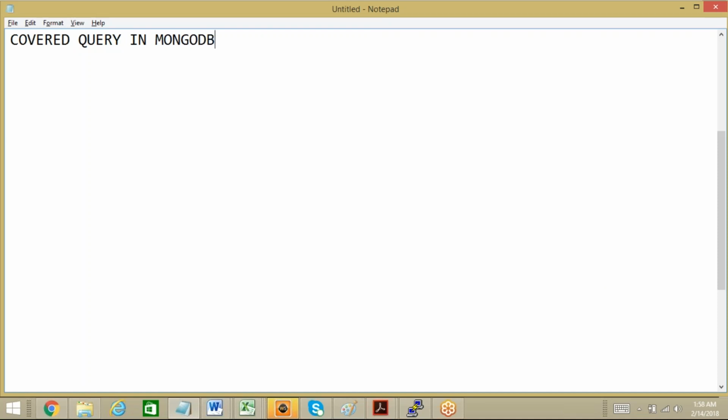Now what is this covered query actually? As per the official MongoDB documentation, a covered query is a query which satisfies two conditions. The first condition is that all the fields in the query are part of an index.